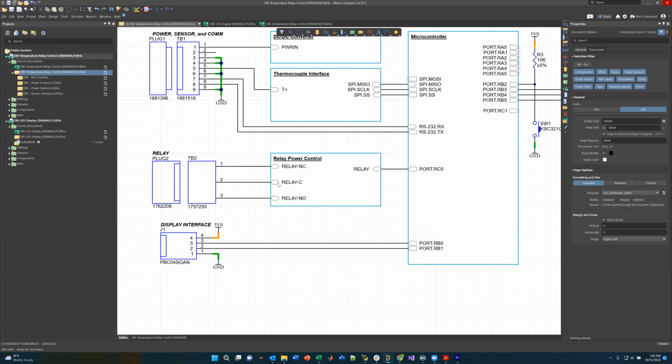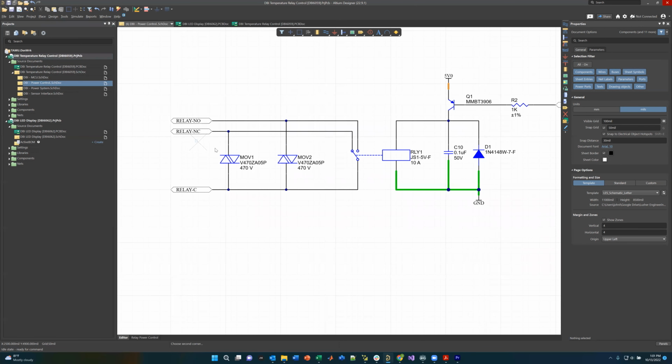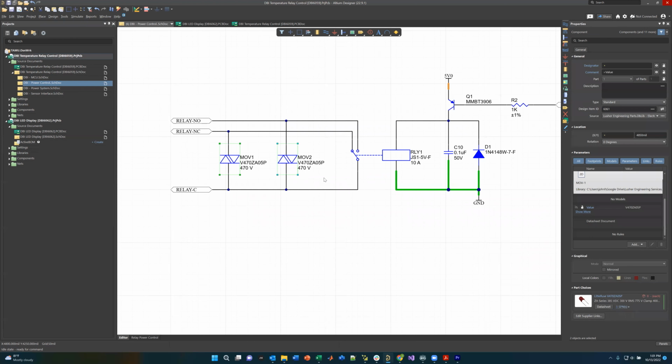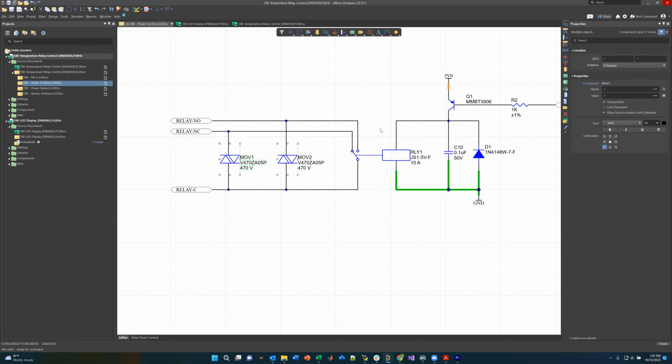When this relay is engaged, in other words, there is current going through the coil, then the common is shorted to the normally open contact. So let's take a look at that page. I call that power control. I have two metal oxide varistors. These are to reduce voltage spikes, sparking, for lack of a better phrase, from when you disengage motor contacts and things like that. If this was driving a motor or anything that was pulling a lot of current, when you reduce that current, it wants to keep going, so it'll spark. That is not a good thing for electronics. So you put some MOVs out here to absorb that spike, basically.